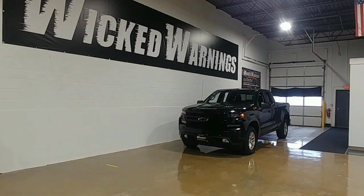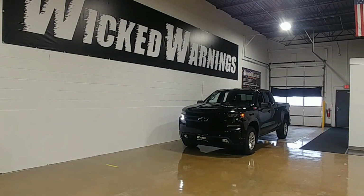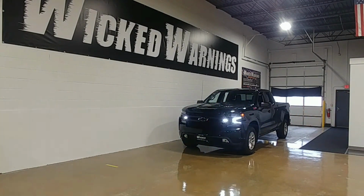How y'all doing? This is Wicked Warnings, your number one source for construction and emergency safety strobe lighting equipment for cars, vans, buses, bicycles, tricycles, SUVs, pickup trucks like this beautiful 2019 Chevrolet Silverado. This happens to be a Z71 edition. And if you have a truck that looks just like this and you want to get some emergency lighting on it, then stay tuned because we're going to go over this whole build in this video.